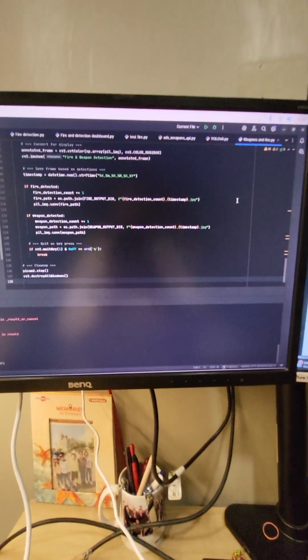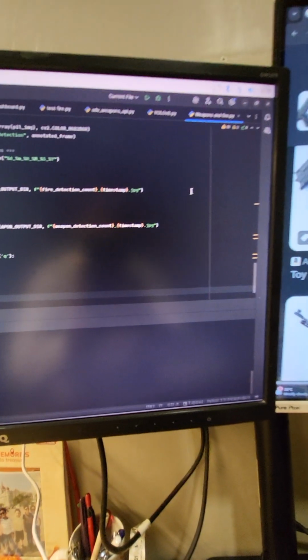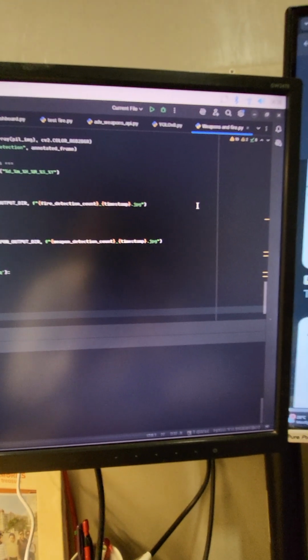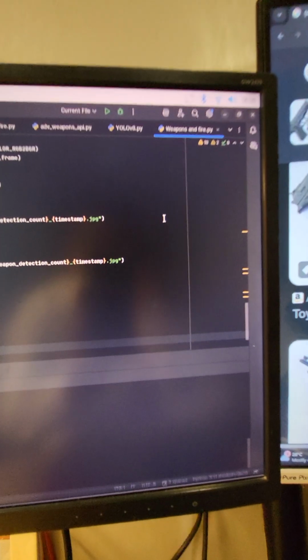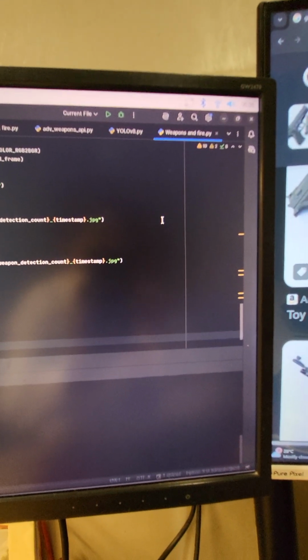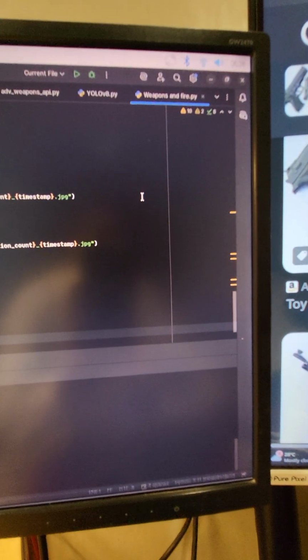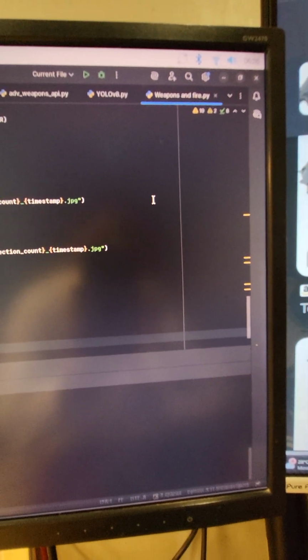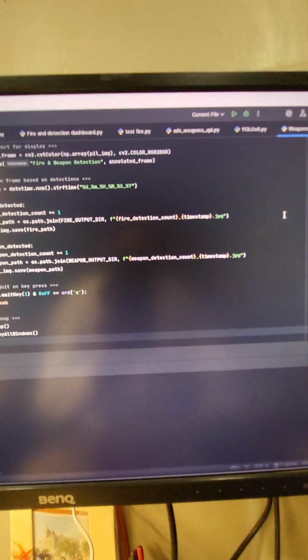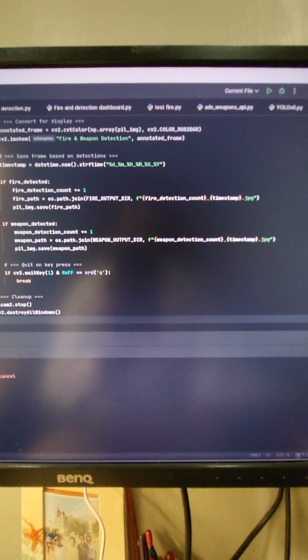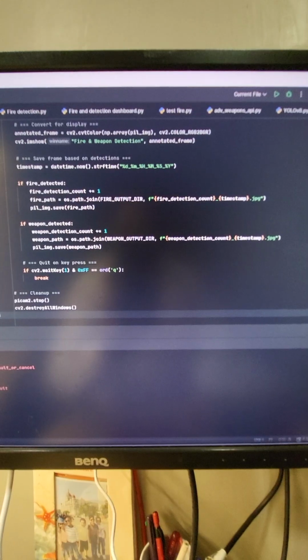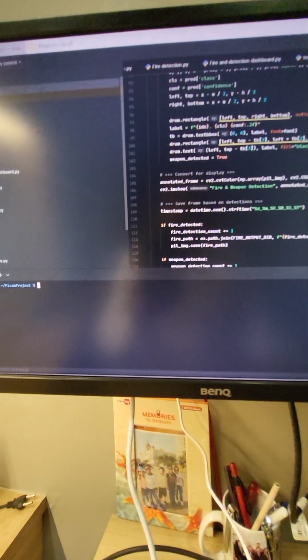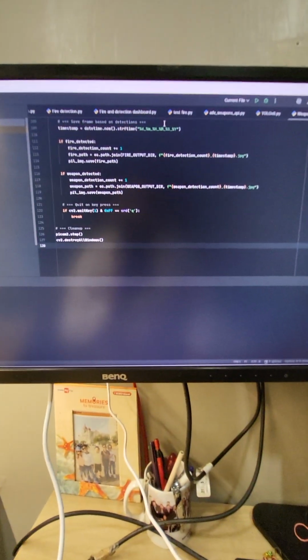Okay, so we are back for the use case for weapons, and what I've also done is because the objective is to have concurrent detection, the program is a mix of the fire detection from last time and the weapon detection. So both these use the Roboflow model. I've combined the program. Okay, so let's start. So the program is not running right now, the terminal is empty. What we'll do is start it.